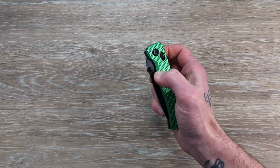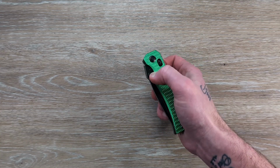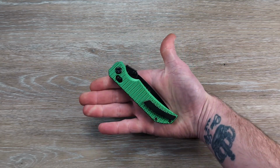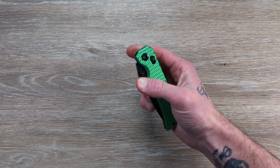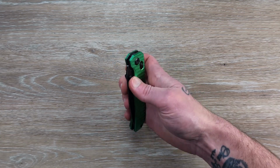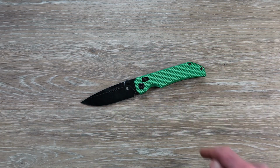They have that chamfered out nicely, so you can easily get to that stud, whether you want to come up from the bottom or come out from the side there. And then it's going to be the same deal on the flip side. You'll be able to come up underneath of it, or you can come from the side, whichever you prefer. They have them placed well and plenty of access. Now, we need to check that lock, make sure that is going to hold up.